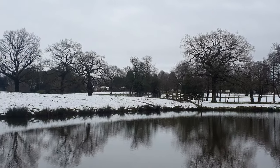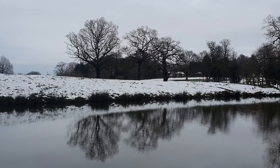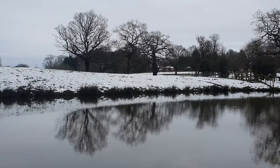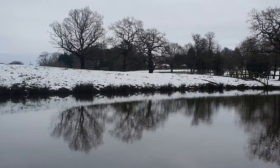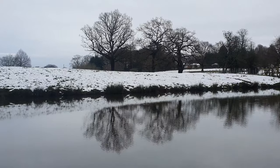You see lovely surroundings, that snow on the ground. As regulars to the channel will know, I love the reflections that come with fishing. It's a beautiful setting to be fishing in.